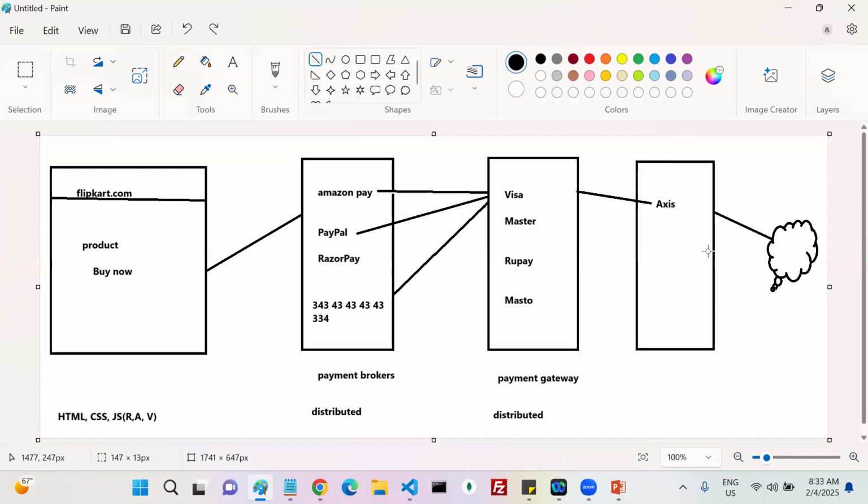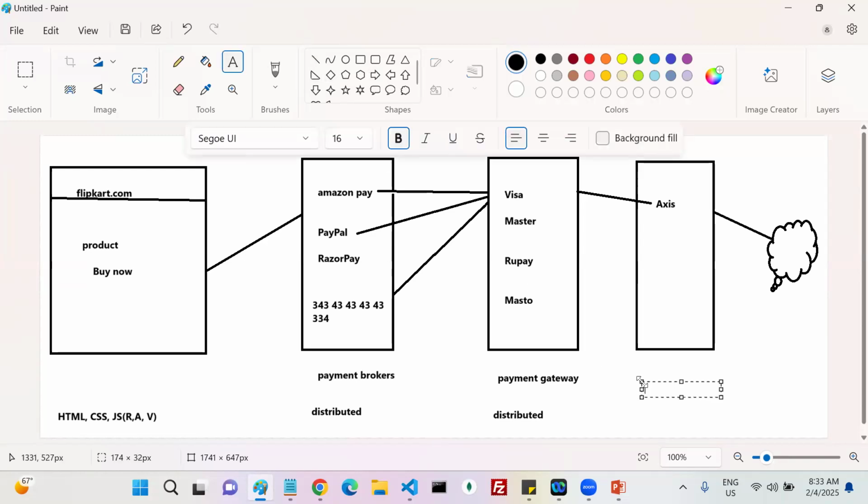Now tell me, my Axis Bank is which kind of application? My Axis Bank application is connected with multiple clients, right? Yesterday we discussed, or not? It's also a distributed application. Whenever Axis Bank gets the details of your card, it checks which customer this card is assigned to, and whether that customer has the balance to purchase this product.